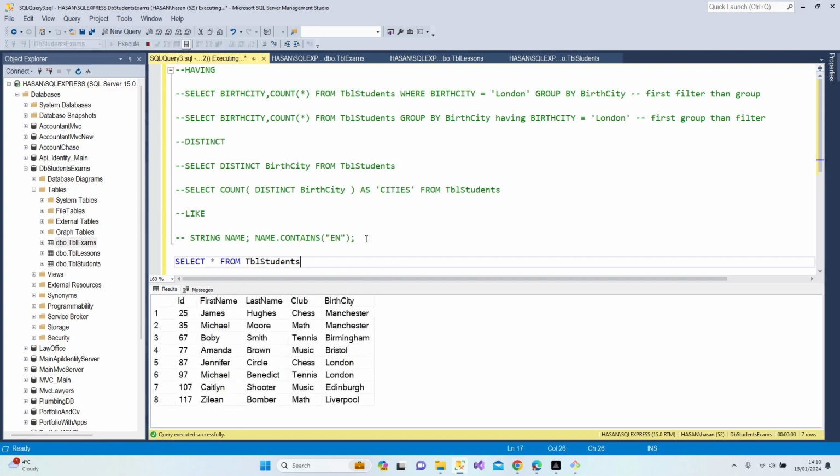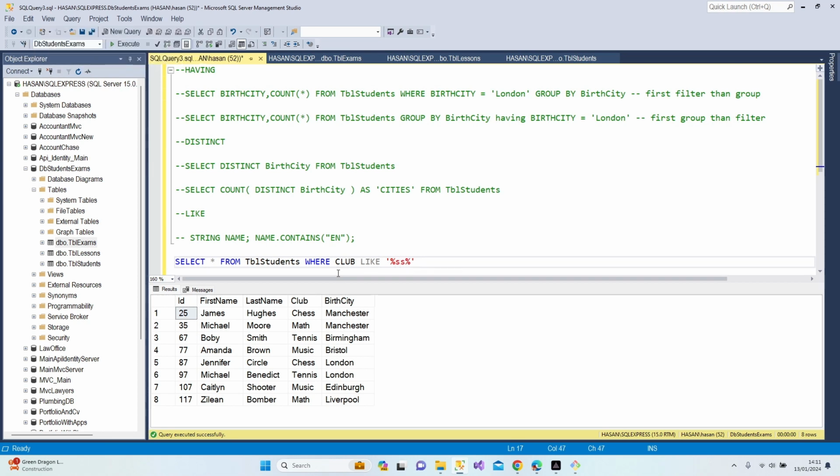All right, function 5. Let's try to find something from club, for example. Sorry, where club. If you use LIKE, it is asking you to add data. Okay, I'm going to use single quotes, and I'm going to add percentage marks, and I'm going to add, for example, double S.